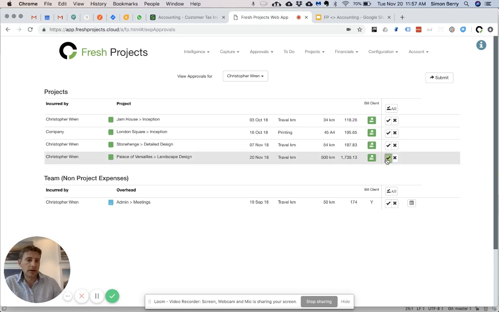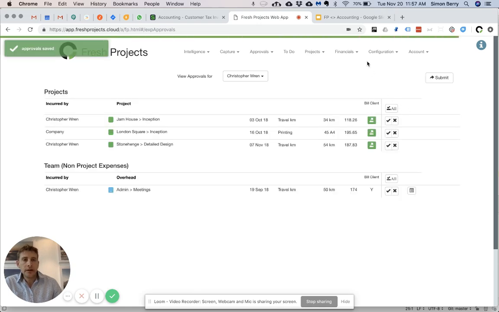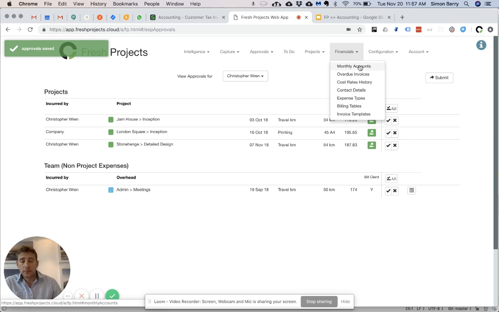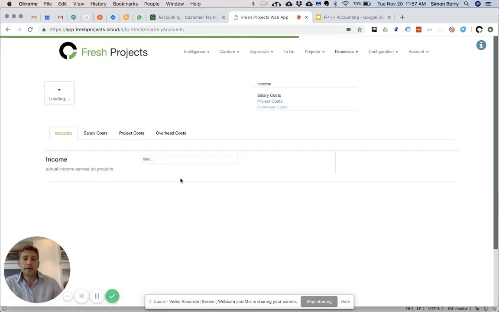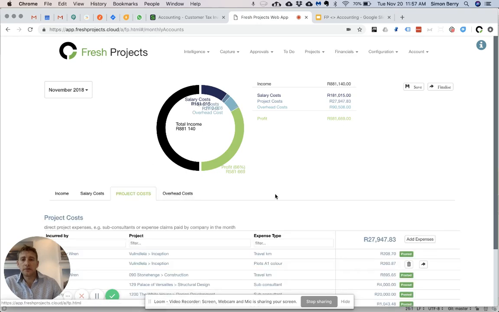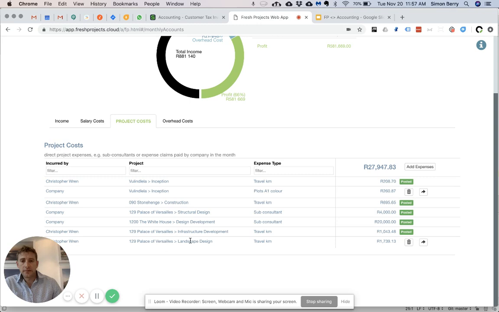I'm going to go ahead and approve that. And now when I go through to my monthly accounts, you will see that under the project costs, you will have the item listed here for this particular month of 1,700 Rand, that's before tax, of the travel that was done on the Palace of Versailles.